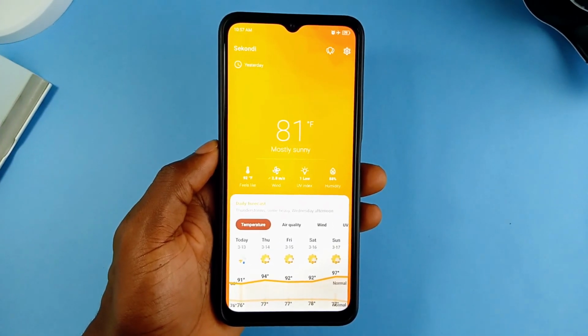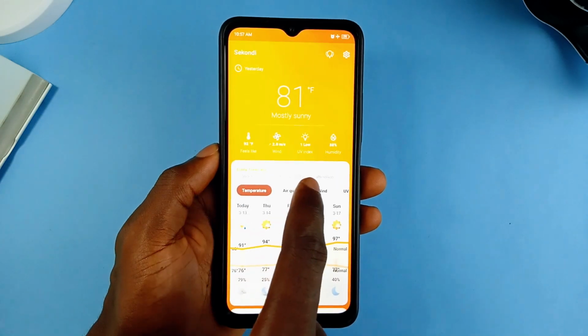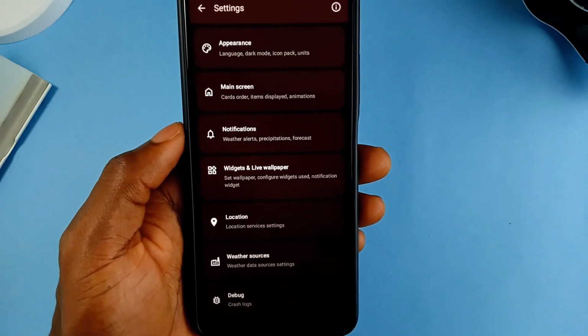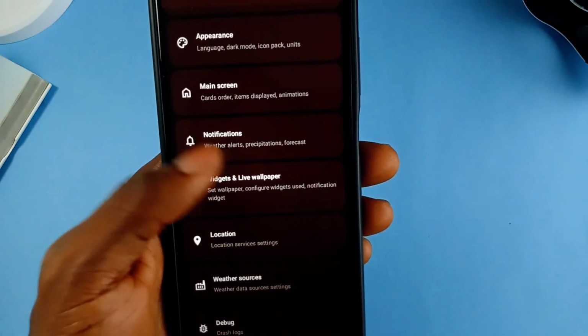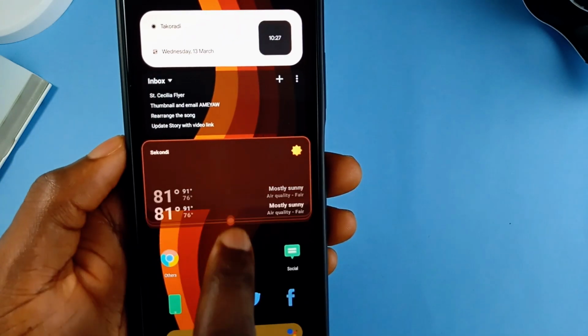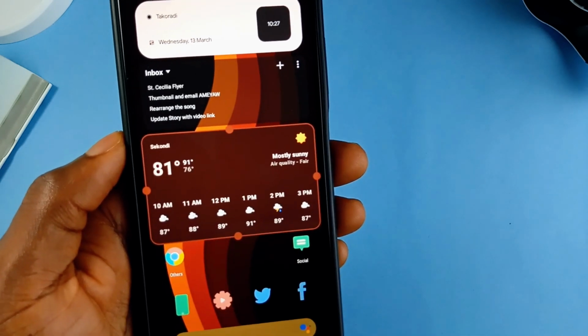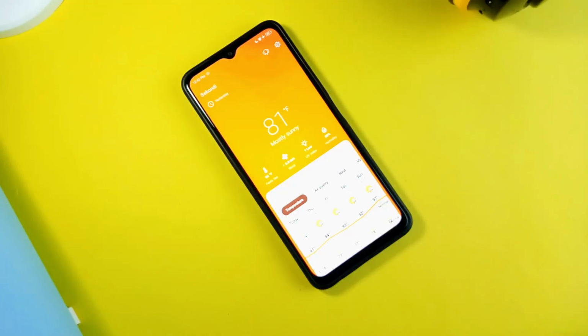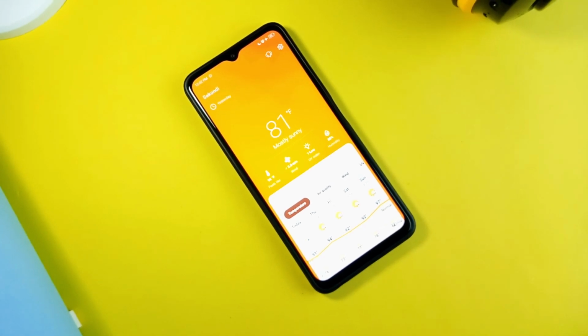The tiles give details of various elements of the weather. The appearance and notification settings are also available for tweaking, which is hardly found on the default weather application. So if you're a weather enthusiast, you will definitely find this application friendly. Not forgetting the widgets it comes with, so you can definitely replace your default weather application with this one.